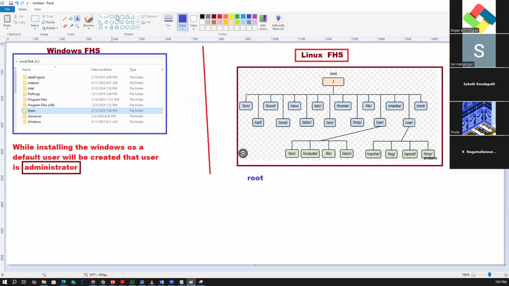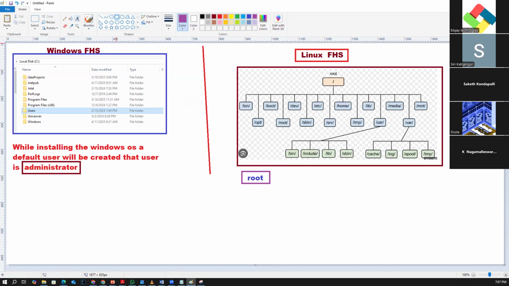So a default user will be created while installing the OS. Yesterday we installed the Linux OS. Did we create the root user? No, it was already created while installing the OS. We just set up a password for the root user, right, guys? Yes.